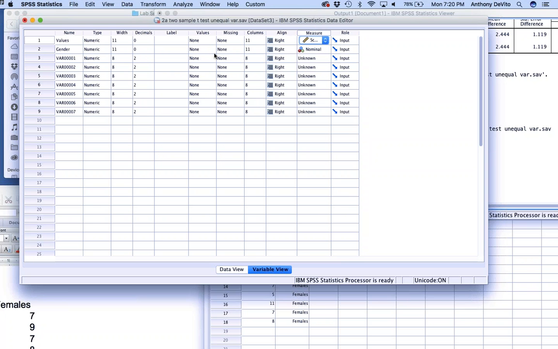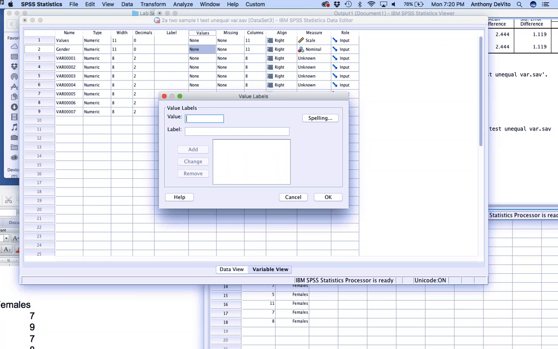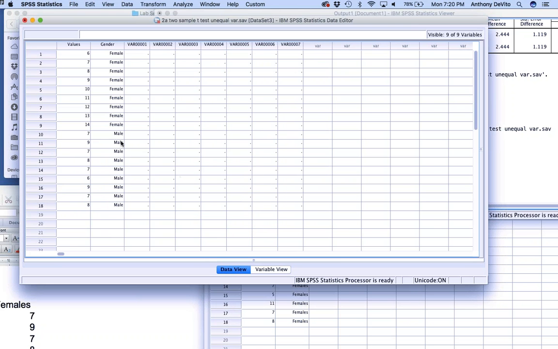And let's see. For the values, I'm going to put in 1 represents female, and the value 2 represents male. Now if I go back to the data view, you should be able to identify which ones are males and which ones are females. Again, the average for males and the average for females is the same as it was before. The difference is, take a look at the variability for the males. Very little variability in there, right? The female variability is about the same. But the variability of this group is quite a bit different than the variability of the first group.